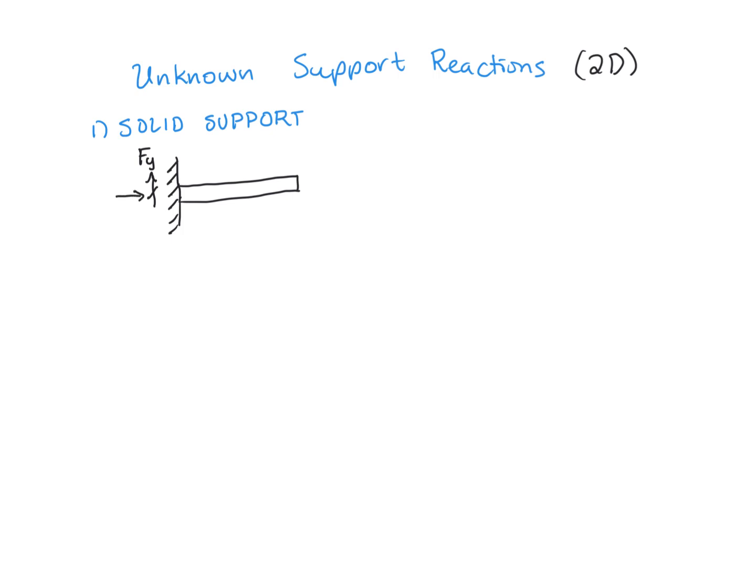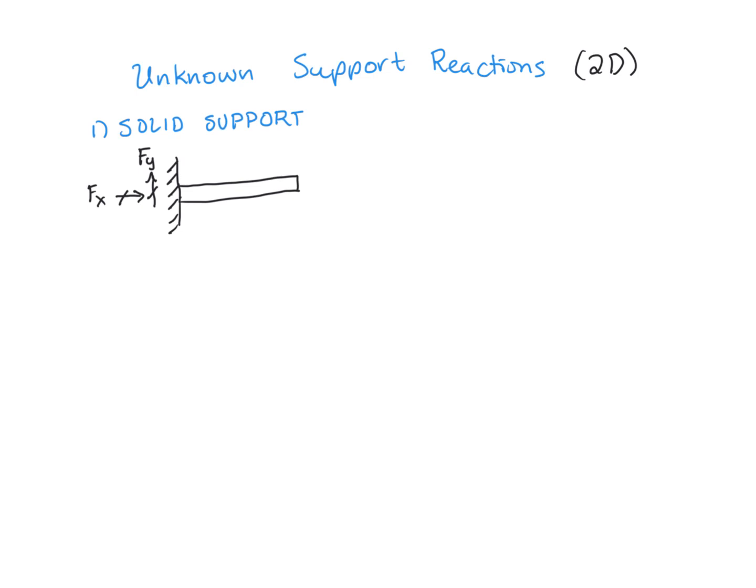Similarly, there will be a force in the x direction that's unknown. So if we were to push or pull on that bar, there'd be a force there that would prevent it. And I should say we apply it in the positive direction, but it may have a negative value. So if it has a negative value, it means that that support reaction is preventing the bar from moving by pulling it down or pulling it to the left, because those are the negative directions.